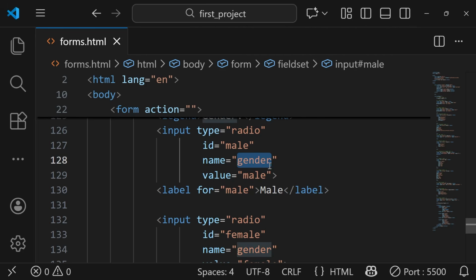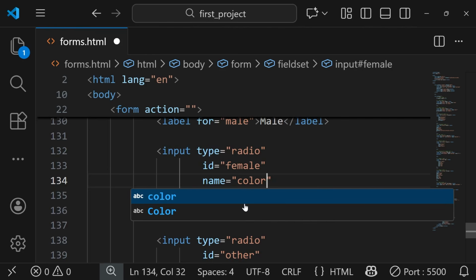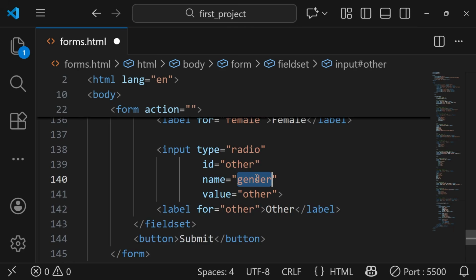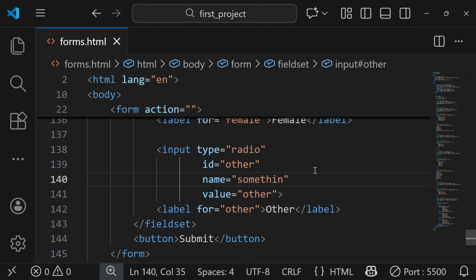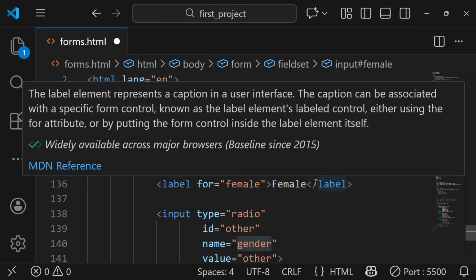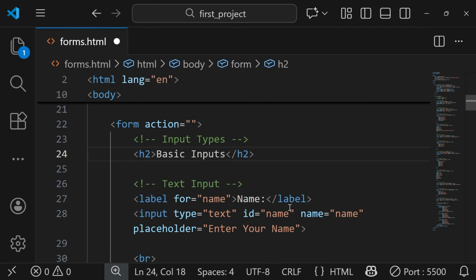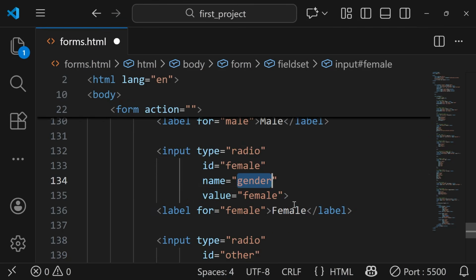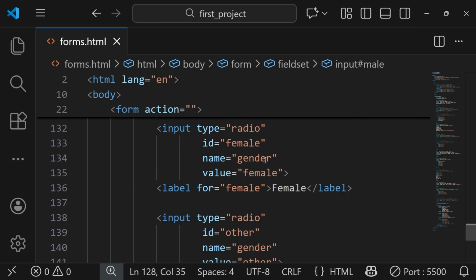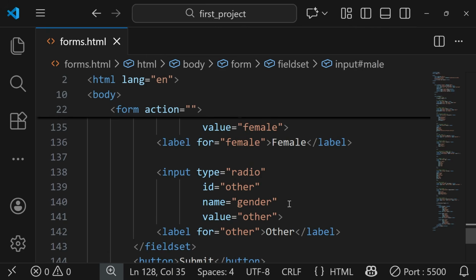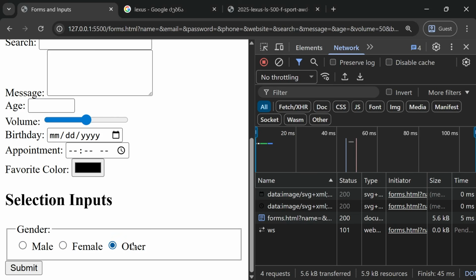If I change this, and this is a gender, this is a color, and this is something else, then I can choose all three values because they are not connected to each other. So by the name, the browser knows that we need to select only one value out of them. Gender. Perfect. We can only choose one value.